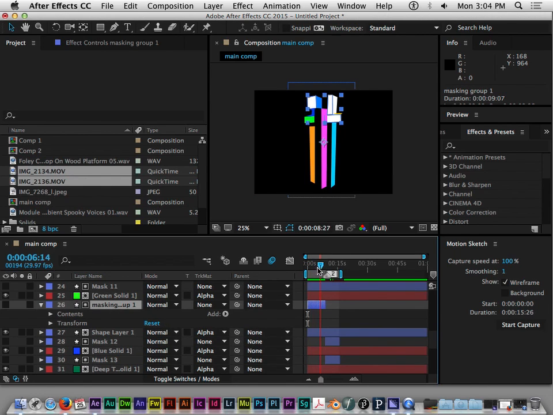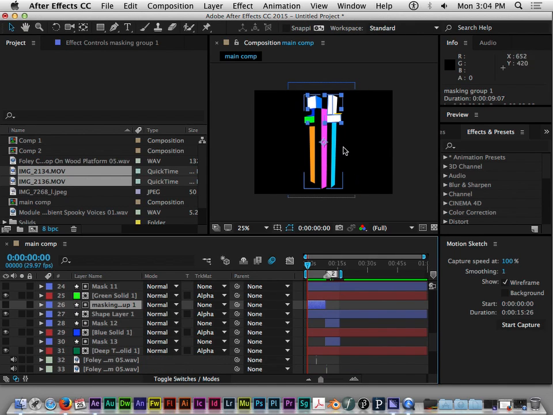And there we go. So now they're showing through the respective parts for that layer, which is what they were supposed to do.